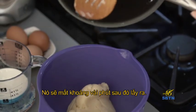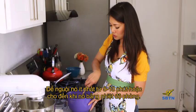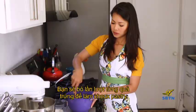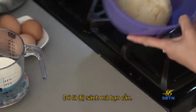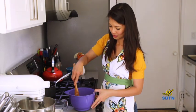Put it into a separate bowl. What you do now is you let this cool for at least 5 minutes, but let it get to room temperature. Then you add 1 egg at a time to this, and that becomes your choux pastry. So that's the consistency you're looking for. How easy is that? Crazy, right?